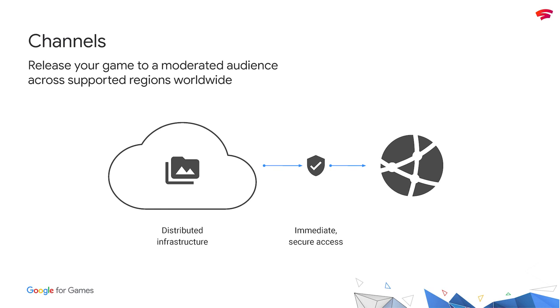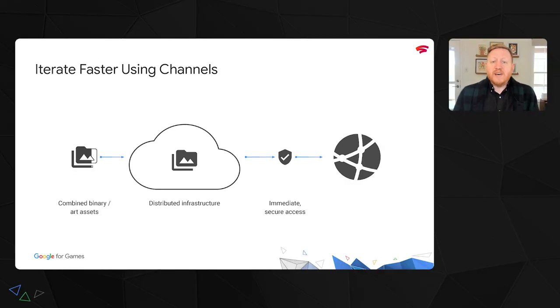Let's take a look at another key feature which makes channels so exciting. Normal testing with alpha and beta users could cause players to download several enormous builds to test different functionality after the game is made available. But using both the same diffing mechanism that's available to your team with packages and the fact that Stadia doesn't require downloads or updates, any changes you make are immediately available to your moderated audience. This should allow your team to make updates when necessary rather than collecting things up over time.